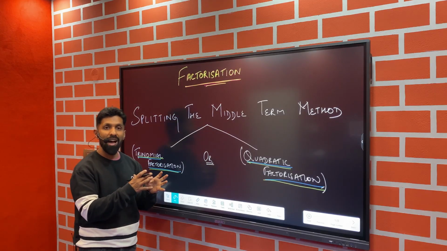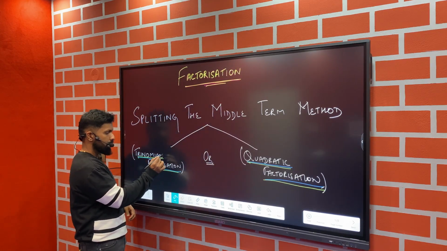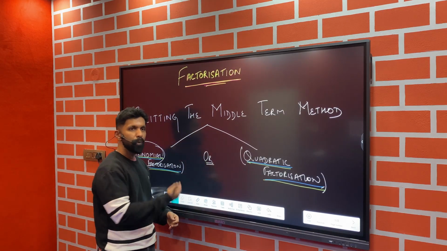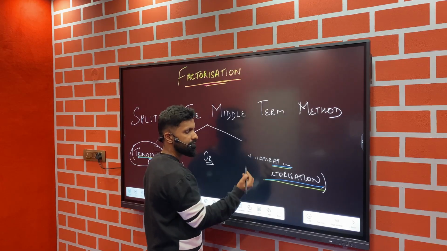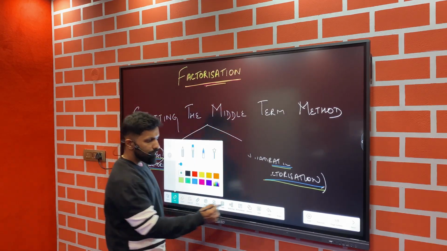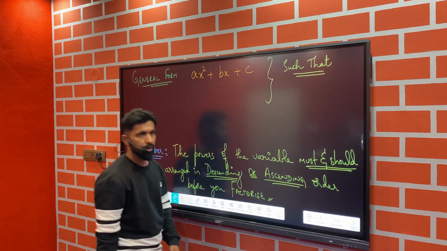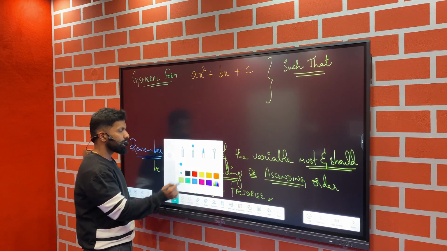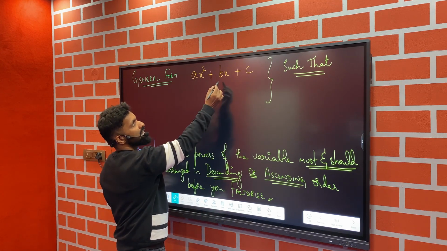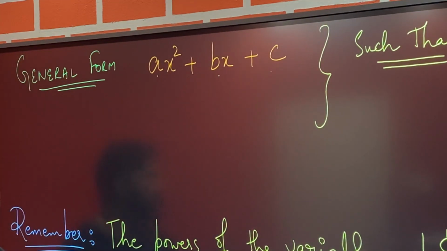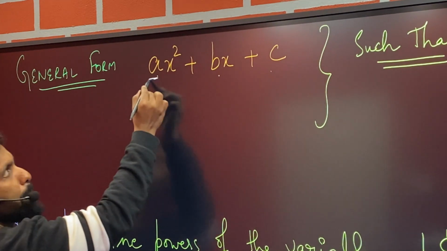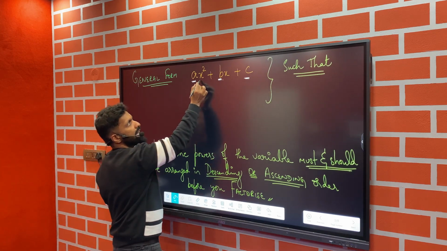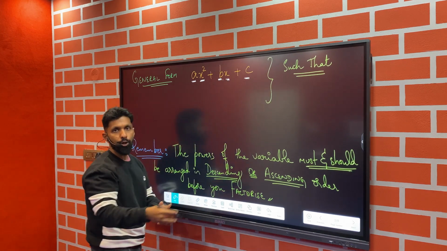For that, you need to have the question in a trinomial format. In your later stages, maybe in your next year, we don't call it a trinomial, we call it a quadratic format. Now, let's see what is the general form of that format. The general form of a quadratic expression is ax square plus bx plus c, where a, b and c are constants, basically numbers. And this x is the variable for which we are trying to factorize.